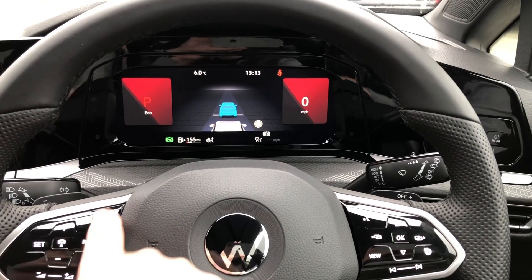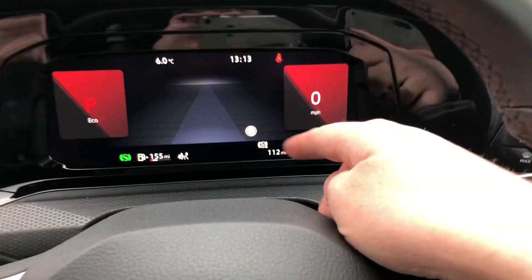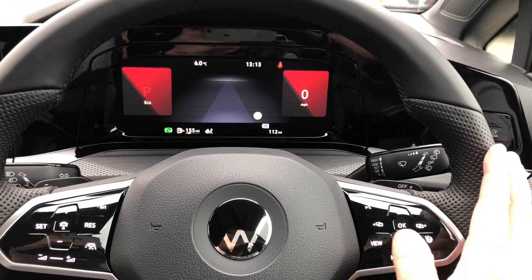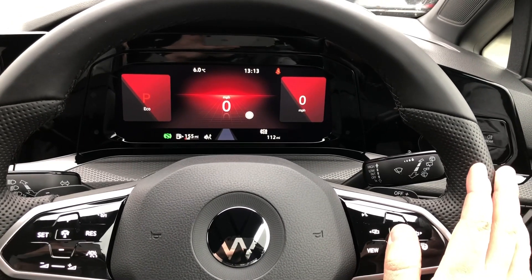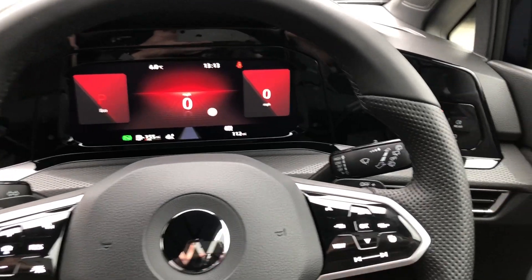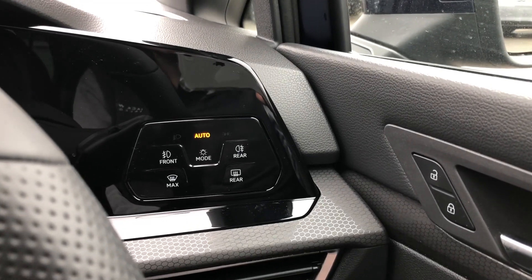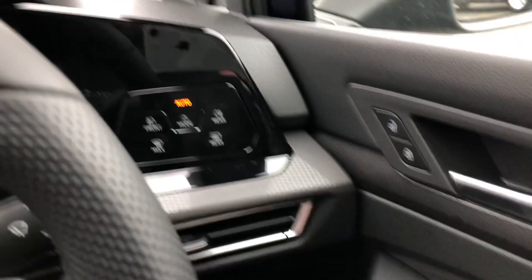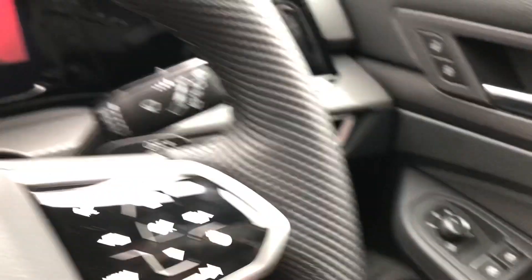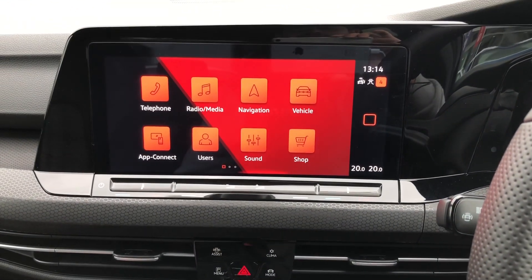You can also display active safety systems such as the adaptive cruise control system, which is very easy to use and set up for both distance and speed. On the new Golf Mark 8 there's also the addition of dynamic road sign recognition, which will always identify speed limits and traffic signs as you pass them. As this is an automatic model, you have the full benefit of paddle shifts behind the steering wheel for quicker and slicker gear changes. The newly redesigned automatic headline system also incorporates heated front and rear windscreens, and the wing mirrors are electrically adjustable, heated, and power folding.